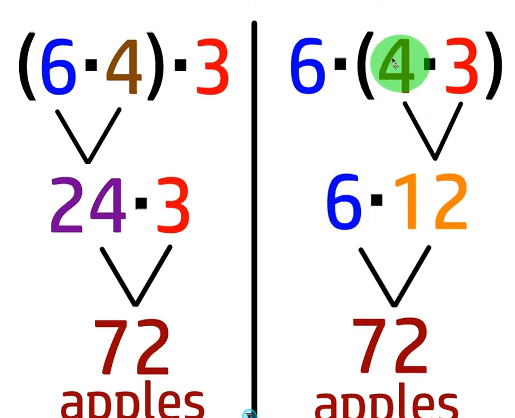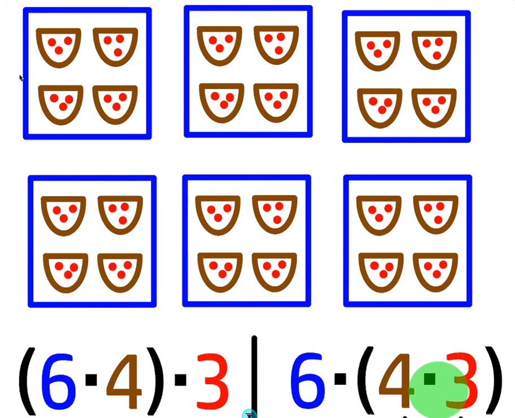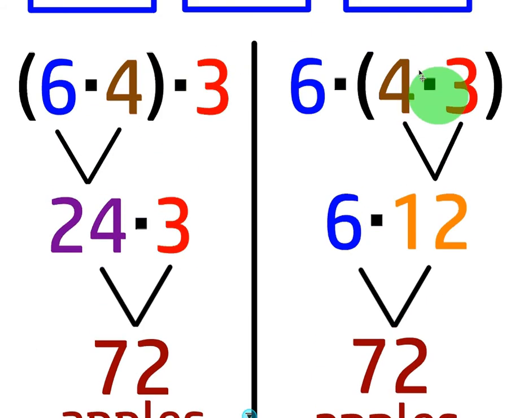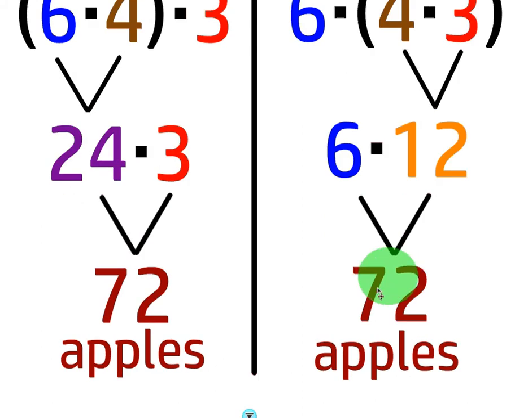Now, there are 4 baskets in each truck and 3 apples in each basket. Let's look at this picture one more time. Suppose you want to know how many apples are in a truck. Well, that would just be 4 times 3. So there are actually 12 apples in each truck. So 12 apples in each truck, and there are 6 trucks. 6 times 12 also gives you 72. So there would be 72 apples.